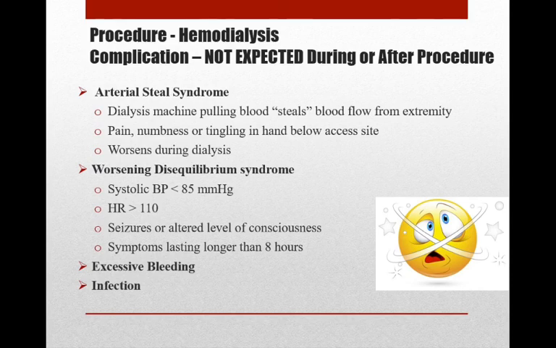It can happen when you're not on dialysis as well. It would be certainly something if you have an AV graft site or a fistula site and the patient's complaining of numbness and tingling in that hand below the site. You should suspect arterial steal syndrome and that there's not adequate perfusion to that hand because of the fistula or the graft, and you'd want to notify the physician.